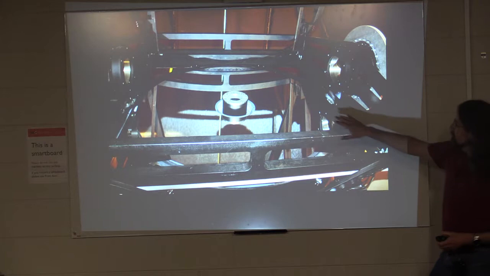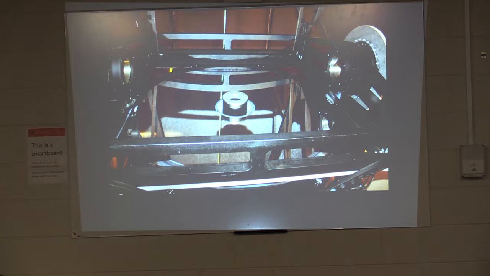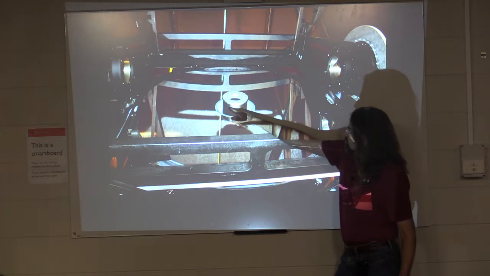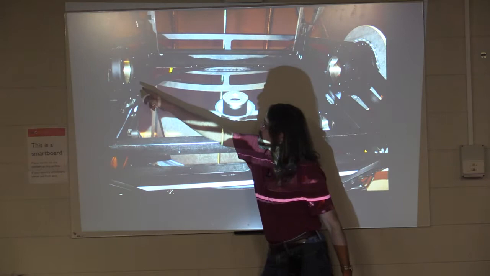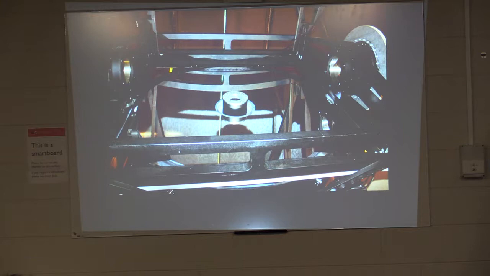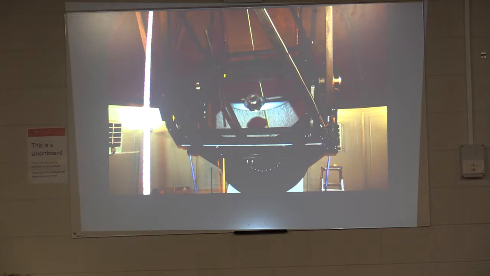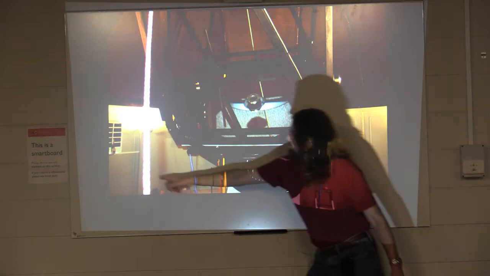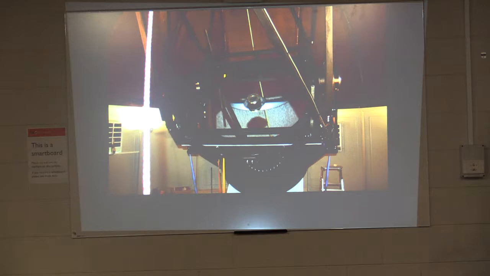So that's the end result. We have the primary, which is a fairly fast mirror. I think the primary is F2.2. You see the mount for the tertiary mirror. The tertiary is not in place because you can't move the primary when the tertiary is there. And then we have the two declination bearings where the tertiary would send light through either one of those. Here's the wheel for the worm and wheel drive. It's a very simple drive system with a worm and wheel. And there's a very similar looking one on the right ascension. The dec wheel is about that big across.